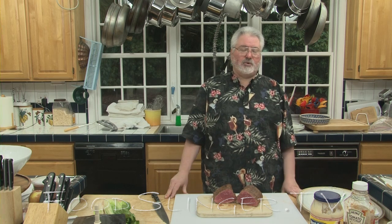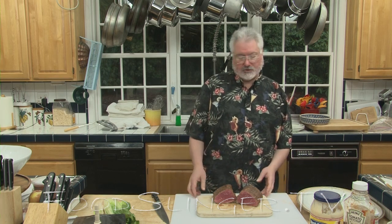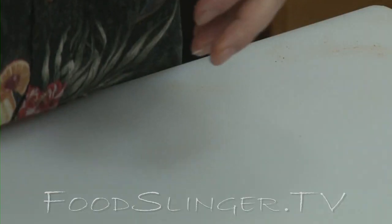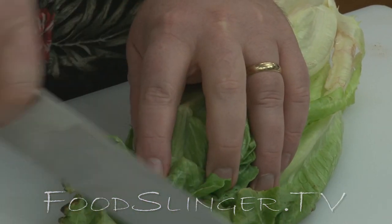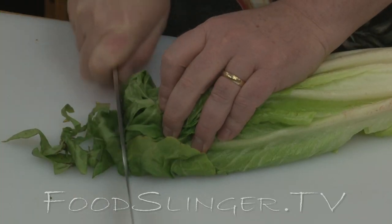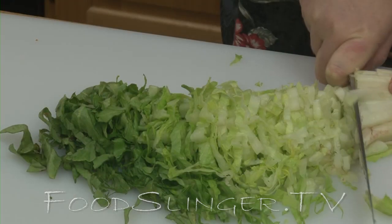We're going to slice this and put it on a platter, but let's set up the platter first. I think it looks really nice on a bed of shredded lettuce. So I have a nice head of romaine here that I'm going to shred fairly finely.